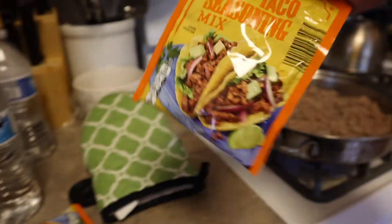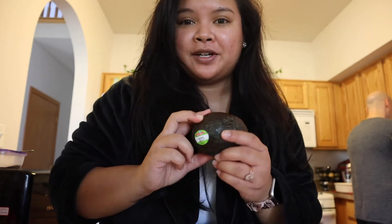I'm going to put in the taco seasoning — I have two packets because I've got two pounds of meat — and then I'll add water and just let that sit until it's done. I also found some avocados, so I'm going to be making a little bit of guacamole to have with our tacos.